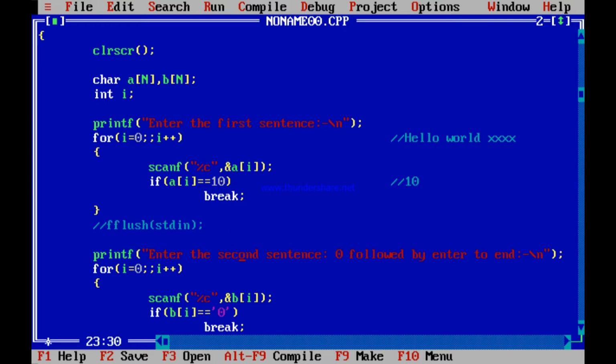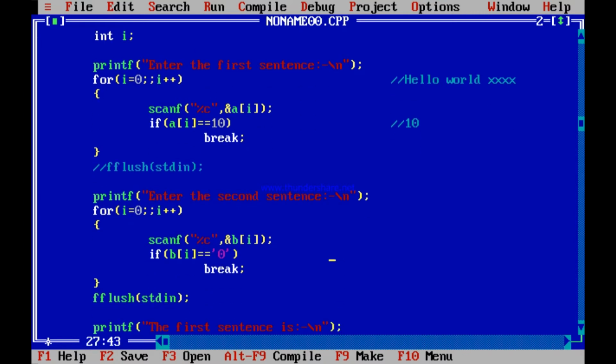Like over here also, I will write "enter the second sentence", no need of a 0. And over here, I will write if bi is equal to, not 0, I will not write 0, but bi is equal to 10. Then I will break out. You understand this? So here also, the fflush can be avoided because you are scanning till you find the enter.